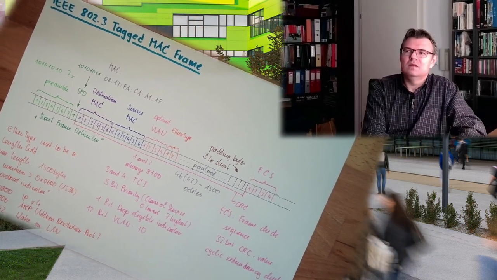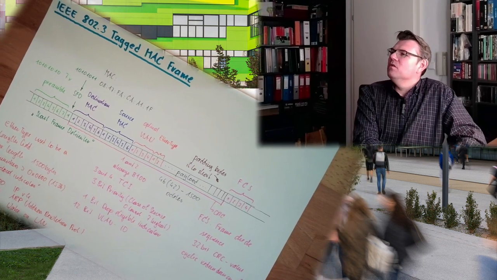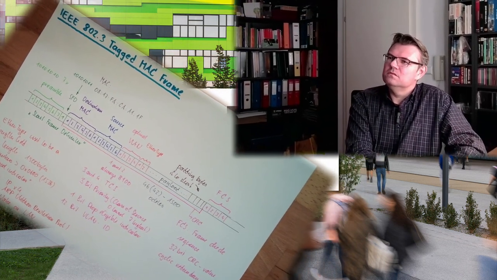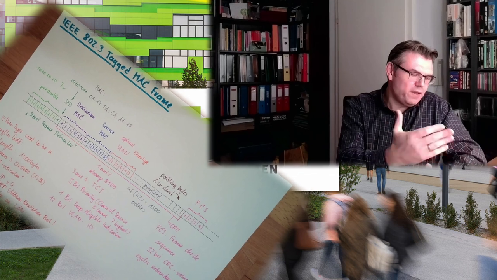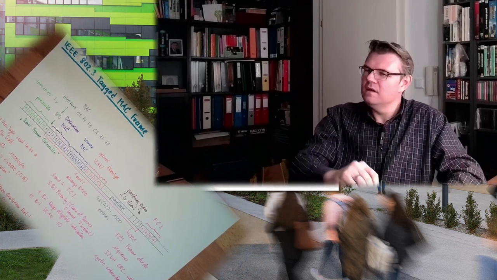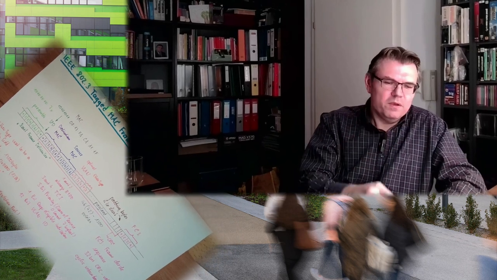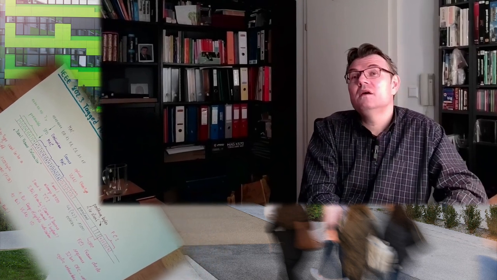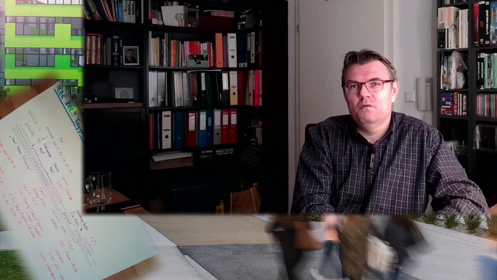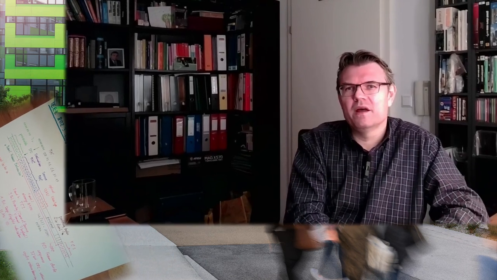I will have a look. Maybe I can show you what such frames look like in the real world, on my computer. However, the next topic we are for sure talking about is Wi-Fi, wireless local area network, WLAN, or WLAN in German it's called. How does it differ? How is this working?